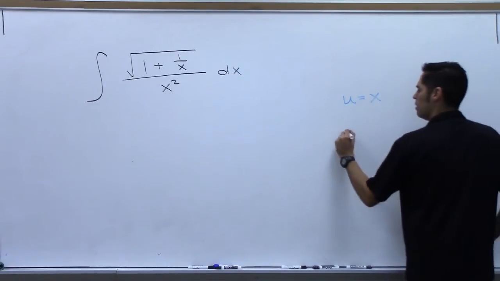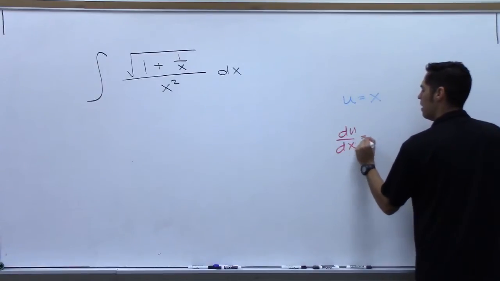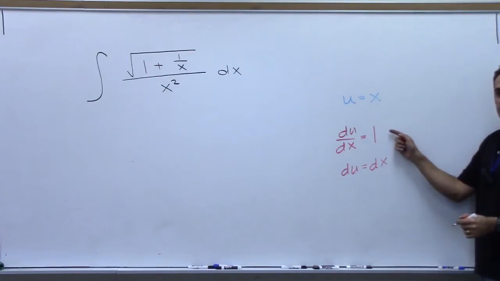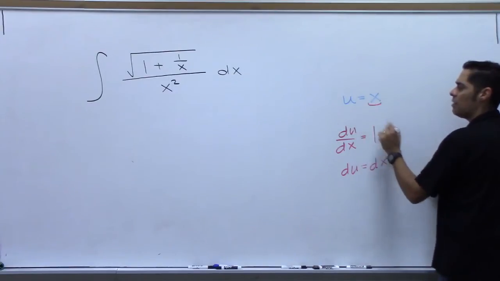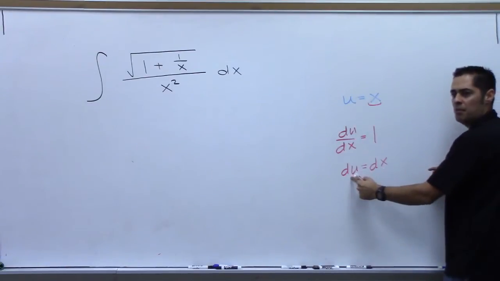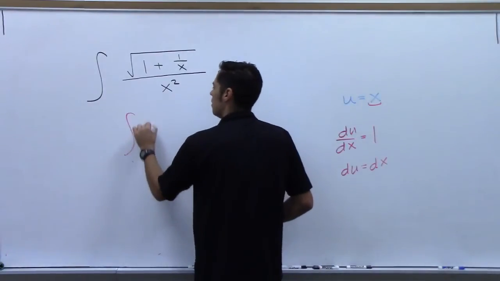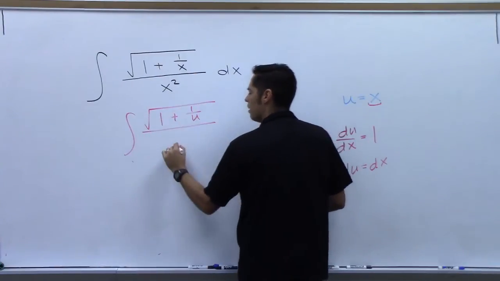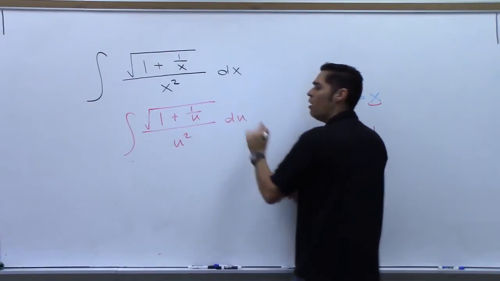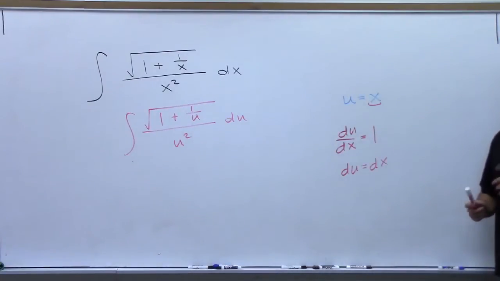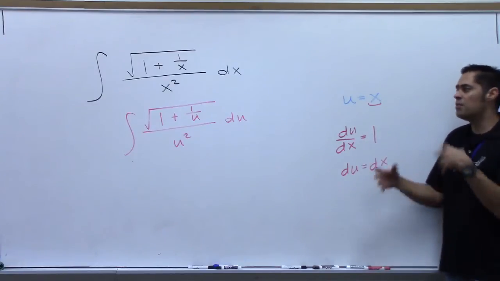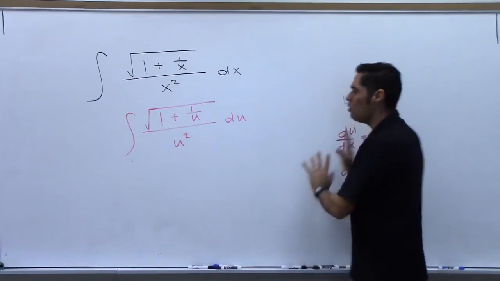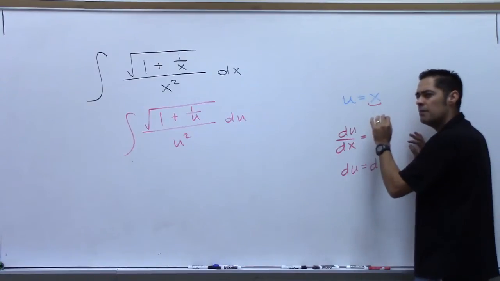Watch what happens. du/dx equals 1, right? Which means du equals dx if I bring the dx to the other side. So what's going to happen is every x I see, I replace it with u, and dx I replace with du. And the whole problem would become square root of 1 plus 1 over u, the bottom is u squared, and dx is du. And all you've done is rewritten the problem in terms of u. So yes, you can do it, but it gets you nowhere because you're just changing the variable from x to u. That's all. So in this method, that would not be a substitution you want to make. It's got to be something more than that.